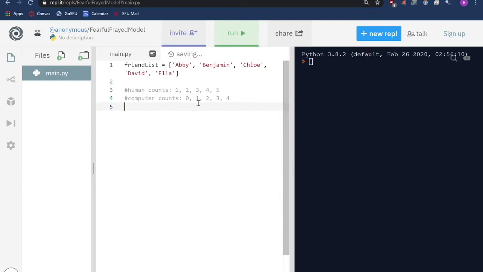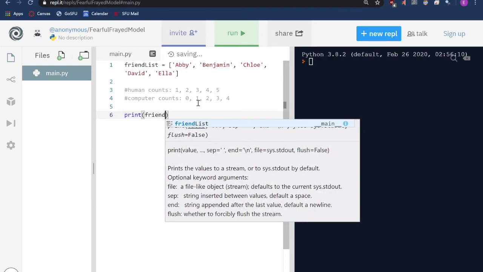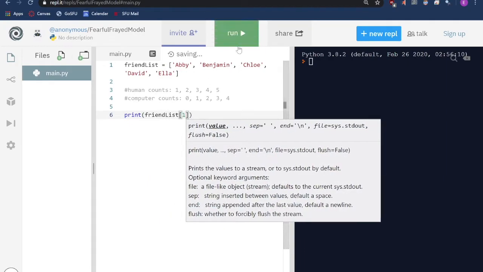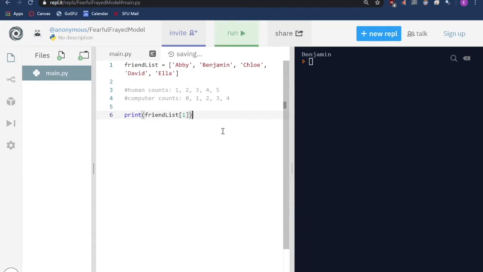When we want to use index to extract information from our variable, such as a list or a string, we can put square brackets immediately after the name of our variable and have an integer or an expression that results in an integer as the index value that we want inside the square brackets. An example of an expression that results in an integer is a mathematical operation, such as 2 minus 1, because the result is the integer 1.